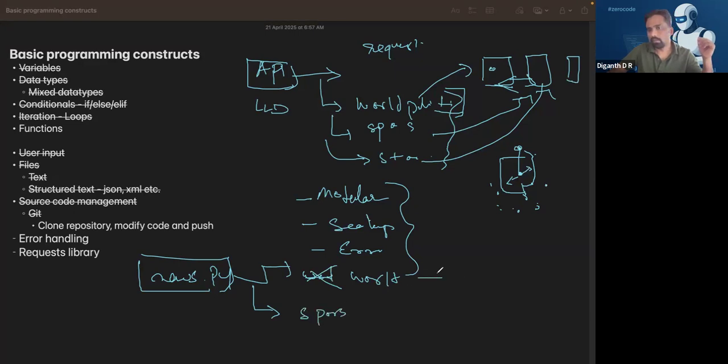So I will write a module which can fetch these separately. I will write something called def fetch_world_news and then start writing the code. Okay. So there are no braces we use in Python. We indent it and start writing.